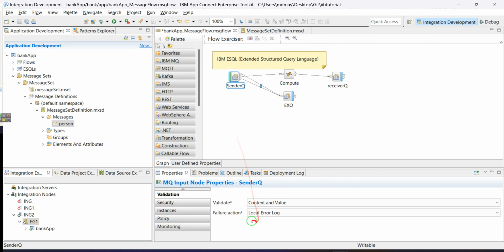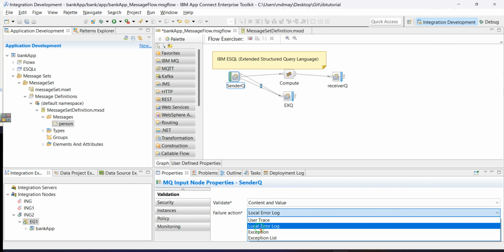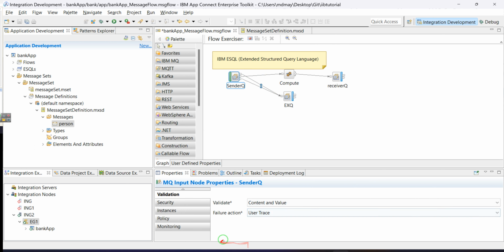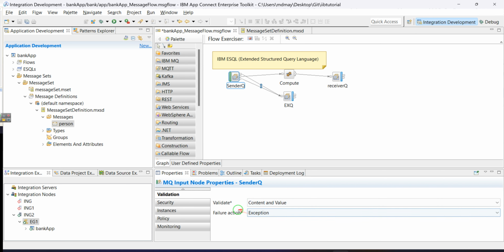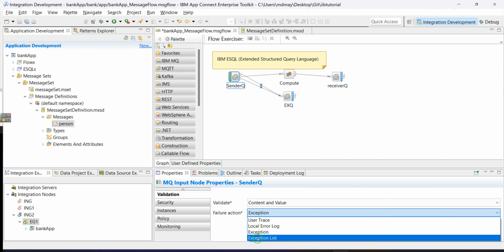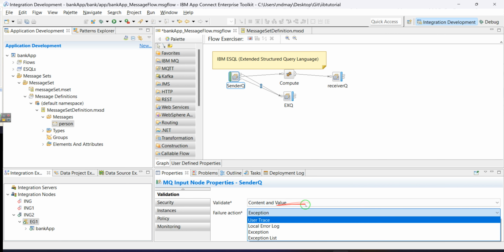If I pick trace, this will show in a folder in Program Files, but we need to activate that one. It will show the error over there, you will find it. Exception checks the first exception that occurs, but exception list checks all the exceptions that occur.